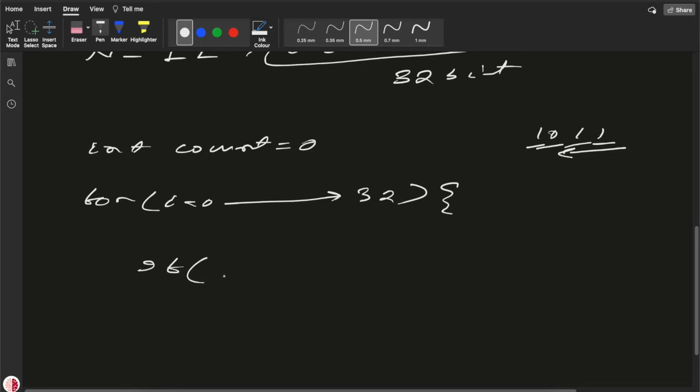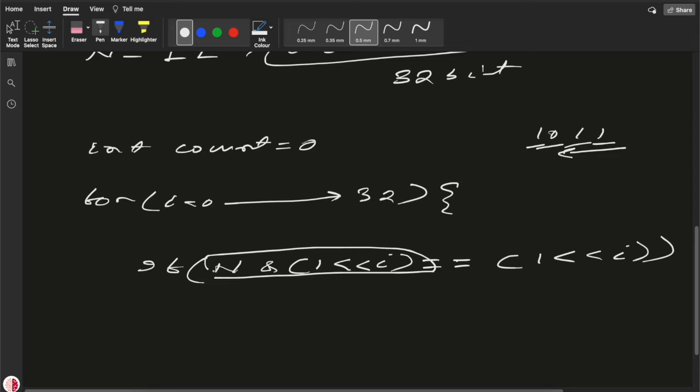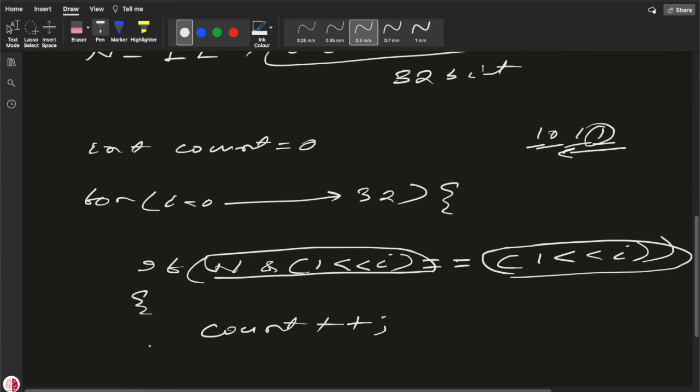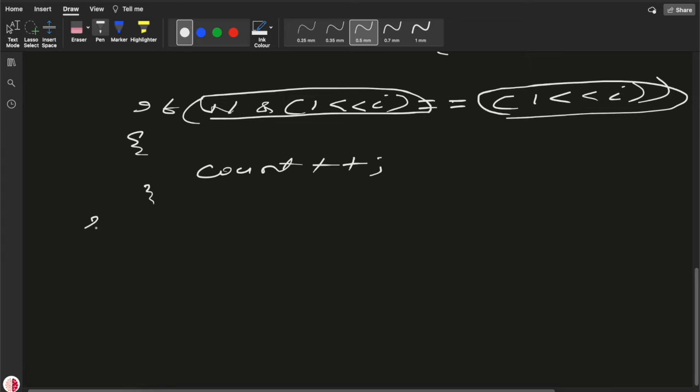This formula is n AND 1 left shift of I equals to 1 left shift of I. If this value after AND with this value is the same as this value, then we can get to know this bit is a set bit, and we will increment the count. Then we'll close this and we'll return count.